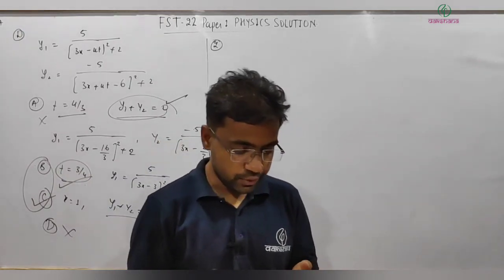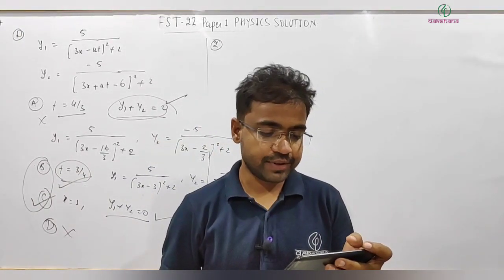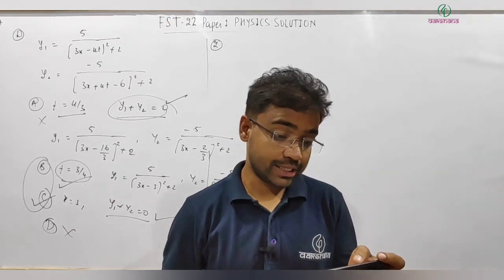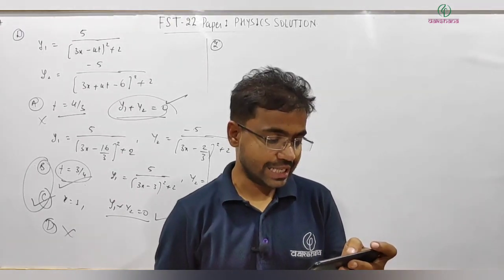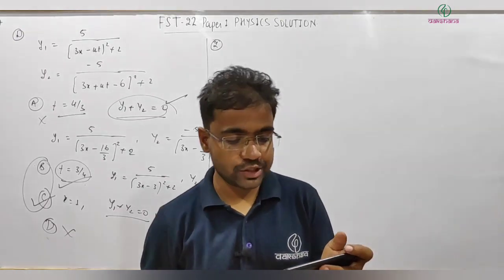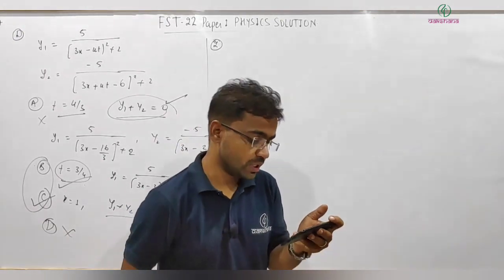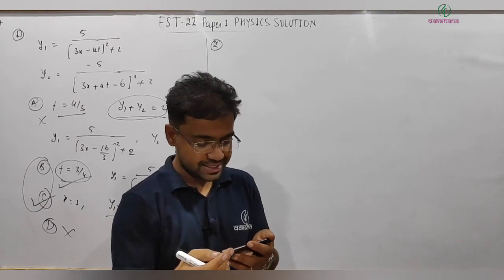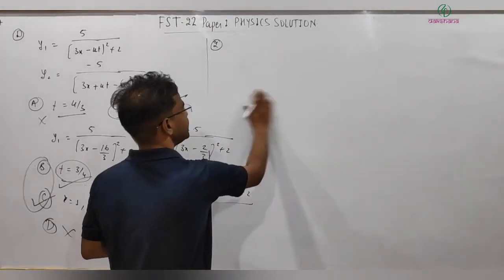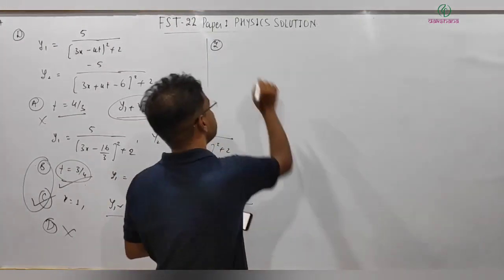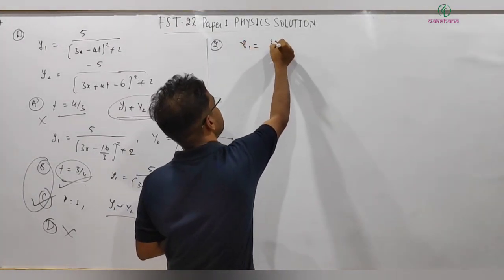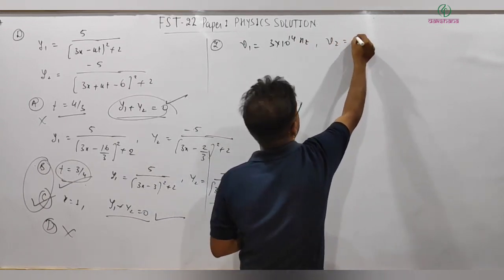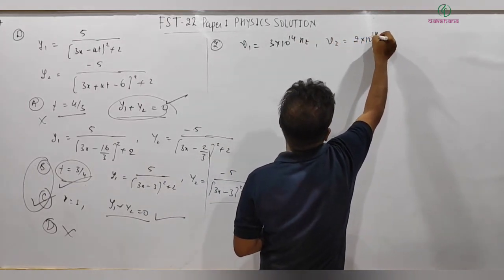It's saying photoelectric effect is observed from a metal surface when light of frequency 2 × 10^14 Hertz and 3 × 10^14 Hertz is incident. If the maximum kinetic energies of the photoelectrons are in the ratio 2:1, then for which of the following frequencies are photoelectrons emitted from the same metal plate? The question is, I think, easy and straightforward. Here two frequencies are mentioned, ν1 = 3 × 10^14 Hertz and ν2 = 2 × 10^14 Hertz.